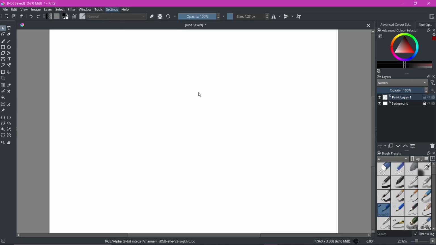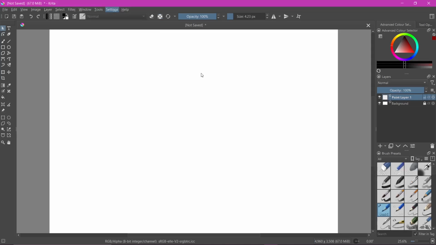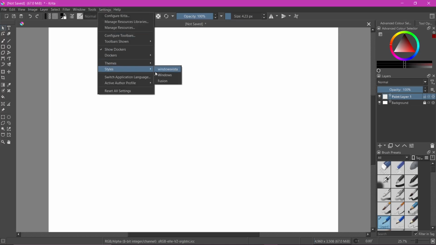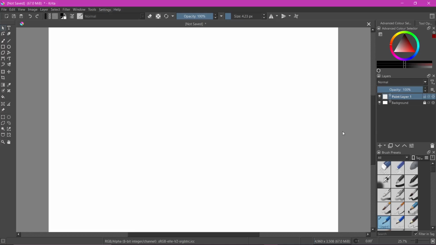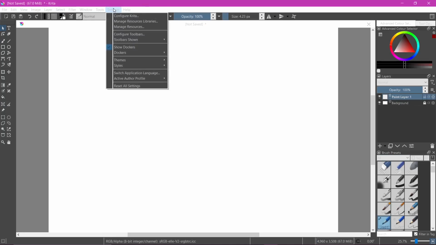We can also see in styles. These are more structured based on the type of program that you have. So we have Fusion, which is the one that is set now. There's also Windows and Windows Vista. By clicking on Windows, we will have this difference. The size changes, but the colors don't change that much. And we can see Windows Vista. Here we have a very different contrast and very different colors. But let's still go back to the original one, the default one when installing Krita, Fusion.